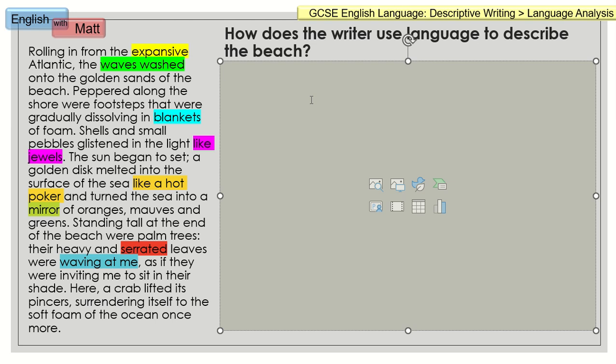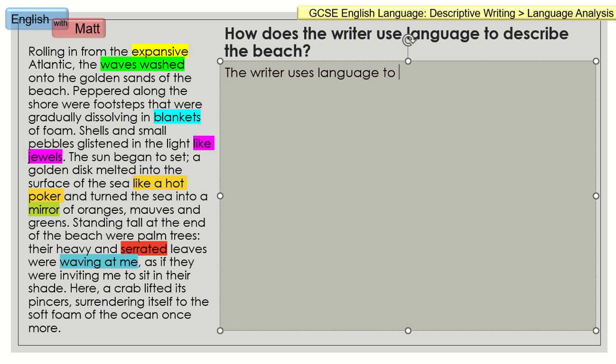Okay, so let's start by talking about the writer. To talk about the writer straight away shows that you're conscious that the writer is very much, you're kind of talking about the writer's craft here. This has been created. Okay, so the writer uses language, and it's always a good thing as well with language to use the question as the first sentence of your answer because it kind of immediately starts getting you marks because it shows that you are interpreting. And this is an analysis question. So it's all about your interpretation.